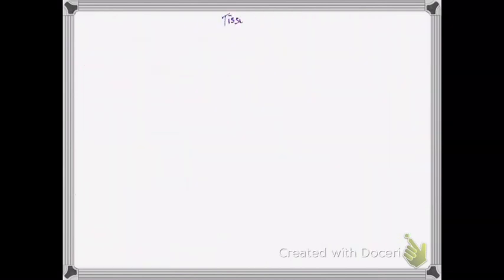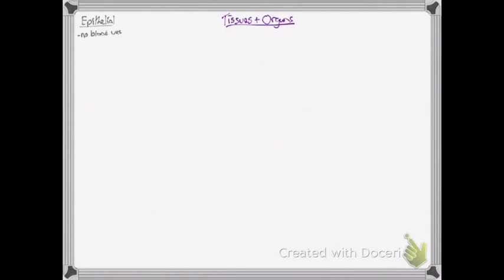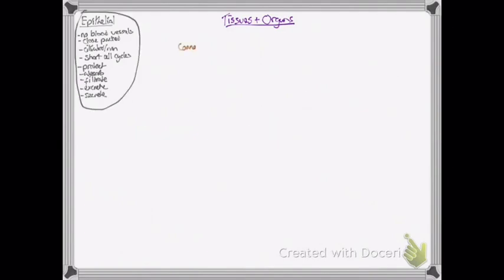So now let's look at some tissues and organ systems, and I really want to whiz through this one just as quickly, if not quicker. So we first have epithelial tissue. We've spoken about epithelial cells, but epithelial tissue has no blood cells, the cells are closely packed, and can be ciliated or non-ciliated. We've got short cell cycles, so they're always dying. They've got roles to protect, absorb, filtrate, excrete, and secrete. Okay, look into them a bit more if you want. I don't think it's something you're going to get tested on in too much depth.